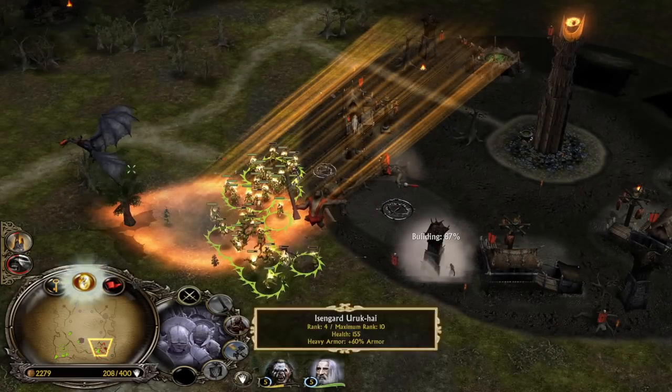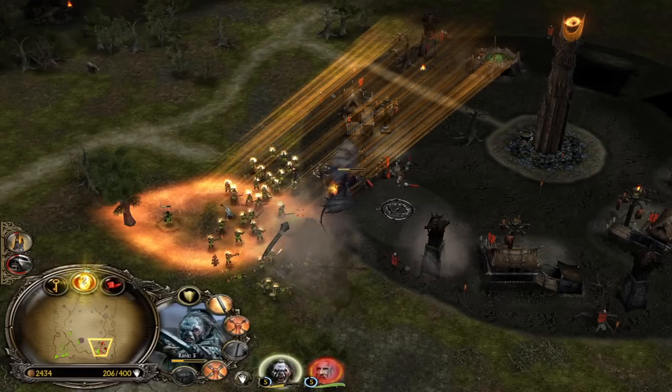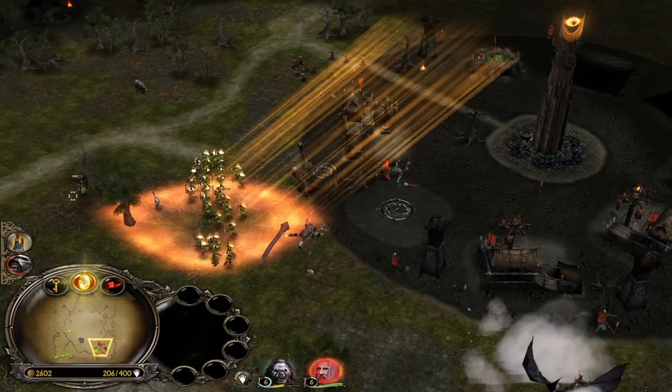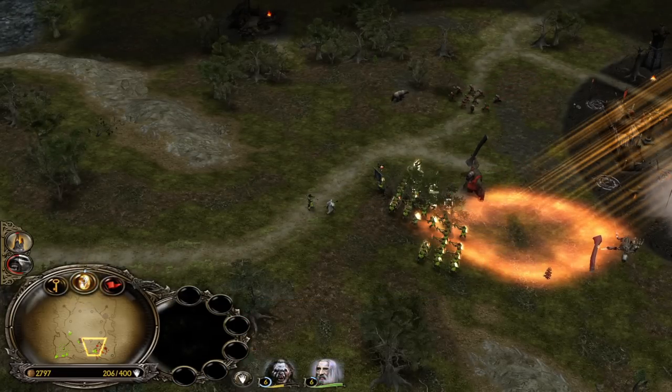EOD. So I want to kill this Witch King. We kill the trolls first, that's good. Can I kill this Witch King? Yes. I mean, we have too much leadership at this point, right? Yeah, very good, very good, very good. Look, the new fall animation from the Nazguls and Witch King. I think it's pretty good, you know?